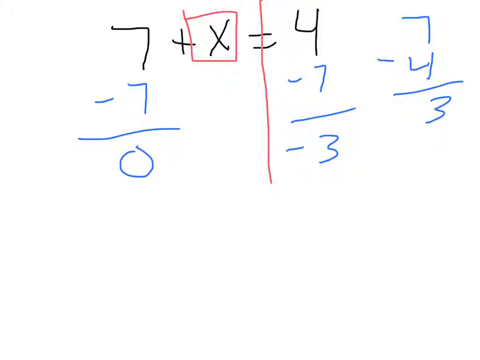In this case, the bigger sign was negative 7, so our answer over here will be negative 3. So then the next thing I would do is bring down the x. It was an equal sign, so I make it an equal sign, and then I bring down my negative 3. So in this case, x equals negative 3. And I can plug that back in. If I plug my negative 3 in right here, x plus negative 3 would just be the same thing as x minus 3, which would equal 4, so I know that equation would be correct.